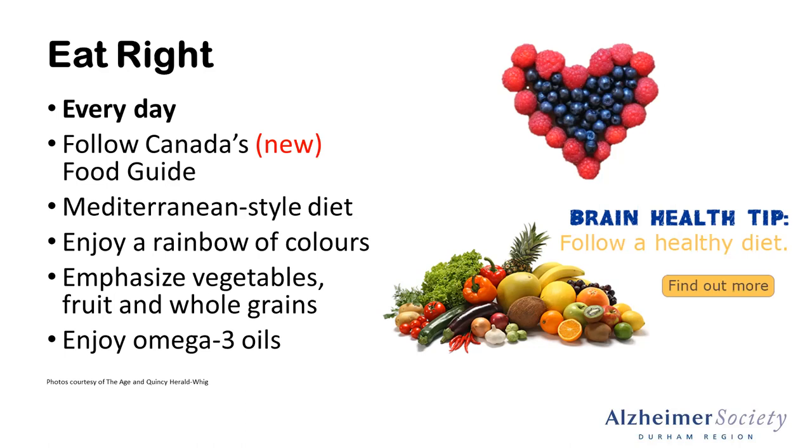I like to think about it as eating the rainbow, because it makes my plate look more fun — but it really breaks down to trying to eat foods of different colors. This is because the colors in that food represent the different types of micronutrients in it. So if we're eating various different colors, that means we're going to be able to get in all of those different micronutrients. There have also been multiple studies supporting the Mediterranean diet towards promoting brain health, highlighting the different uses of fresh whole fruits and vegetables, whole grains, and foods rich in omega-3s like fish.